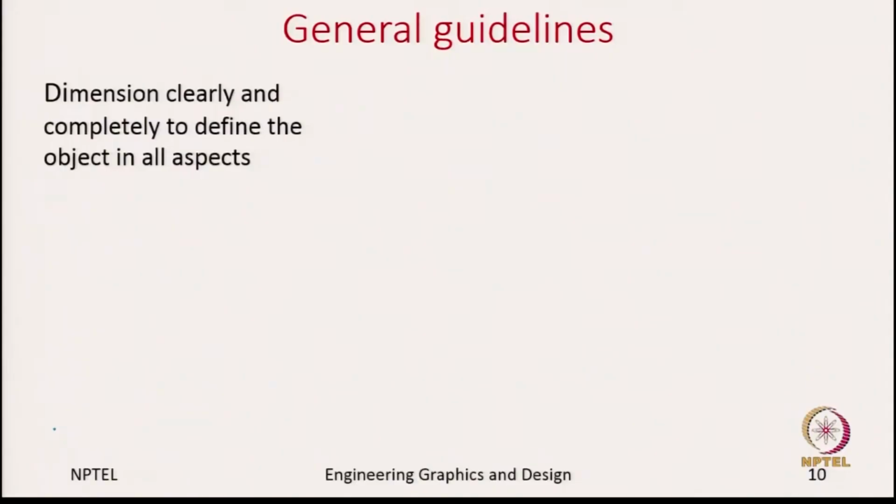Let us start with this: you may be thinking, should I dimension everything or should I avoid a few things? The answer is, you should dimension keeping in mind the third person who is reading this engineering drawing, who, let us say, can't call you. Which means you need to convey all that information either through your engineering drawing or some other means, like maybe a report, or there are other engineering drawings where that information is already specified. Even in that case, you need to give them a pointer, saying that some missing features can be found at some other place. Since the designer or the person who prepared the drawing is not present, you need to specify all that information either on the engineering drawing or by some alternative means.